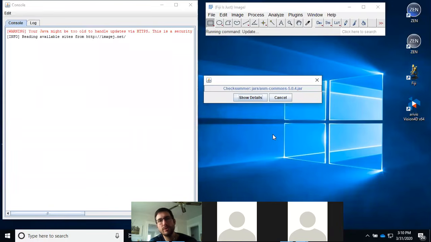And what it's going to do is it's going to search all of the different ImageJ update sites. And it's going to try and find any changes or updates that people have made to their plugins that you already have installed. And then it's going to also give you the option to go to these update sites or new update sites and new plugins that you don't have already.